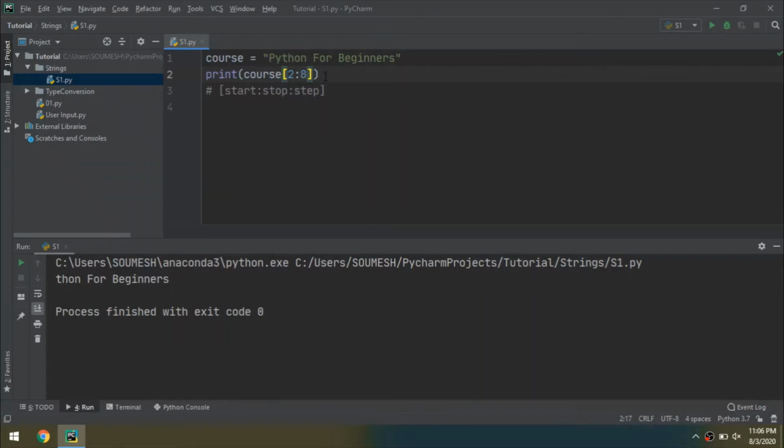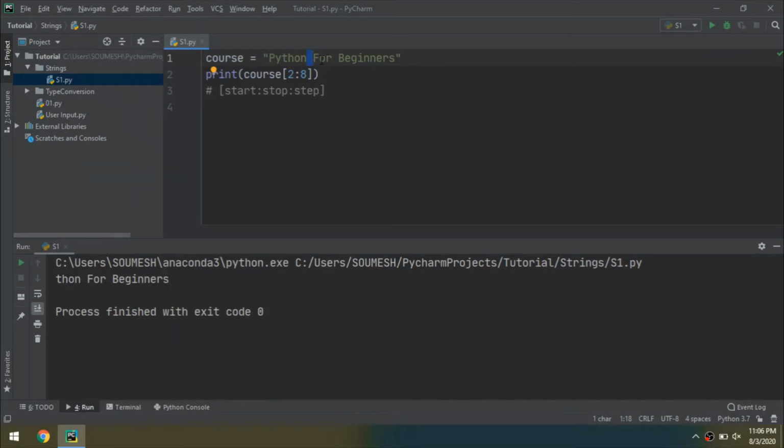In this string the spaces are also counted as index values, so you should be careful if this is asked in an online interview. So this is 0 1 2 3 4 5 6 7 8 9.